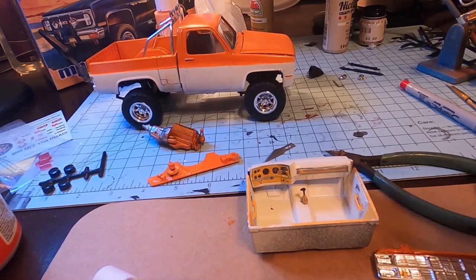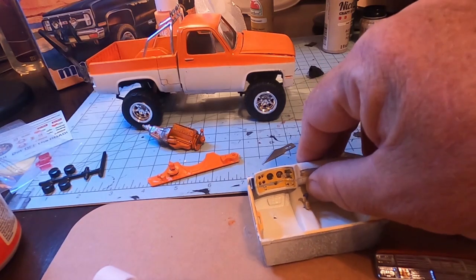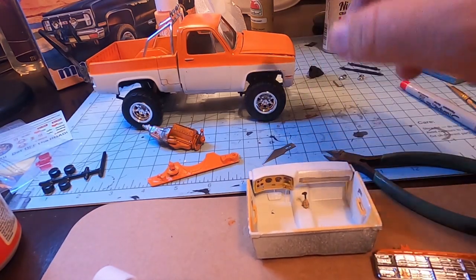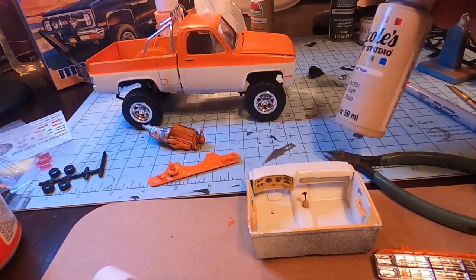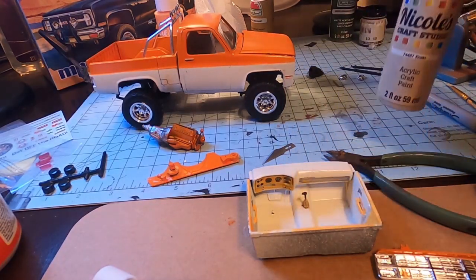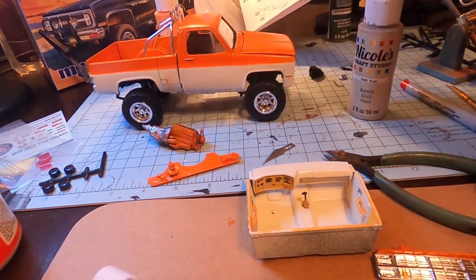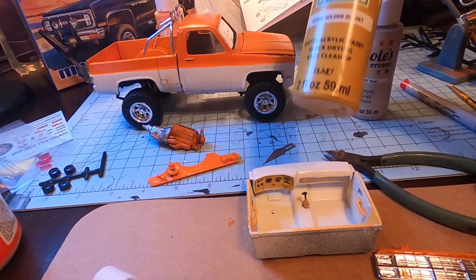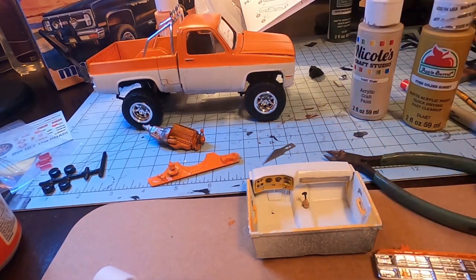Alright guys, we've got the interior bucket done. Here's our dashboard. We haven't put that together yet. We've painted it, and we're painting it with craft paints. Like here's one of them. That's wood grain in there, which I think I used, yeah, over here. So I used the Golden Sunset. Looks kind of like wood grain, which all the Chevy square bodies have.